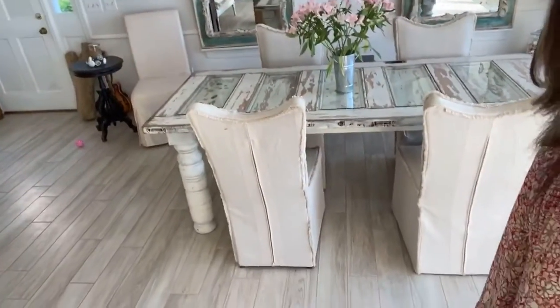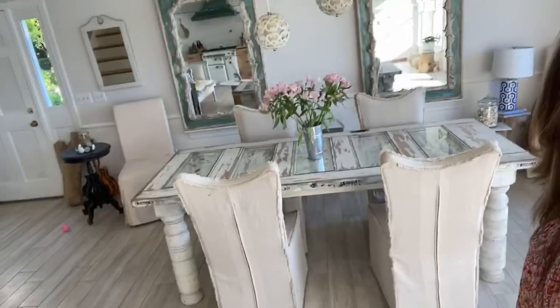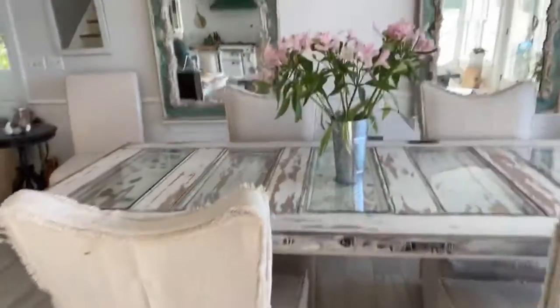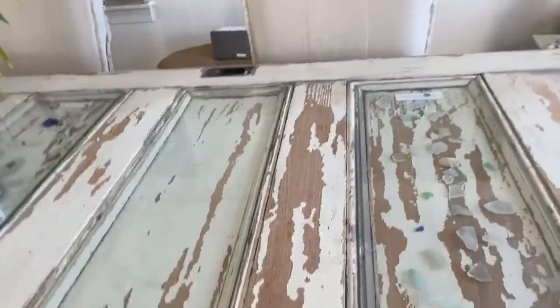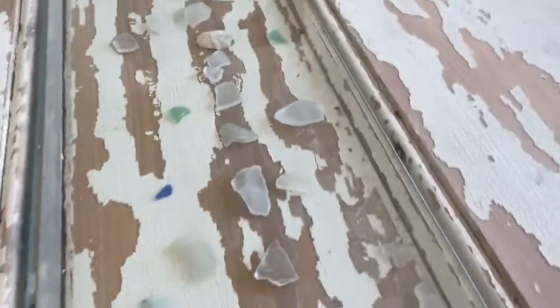They work really nicely with our distressed dining table, which is a door and porch posts with glass inserts. I have sea glass that I can change out underneath — sea glass from Shabeig Island, sea glass from Mykonos, and sea glass from the Piscataqua River, which actually washes right up on our little front beach here.